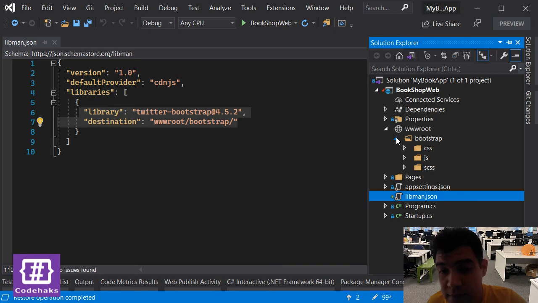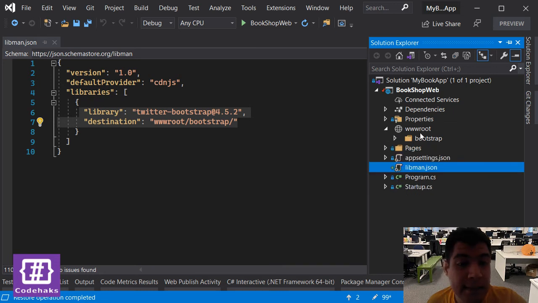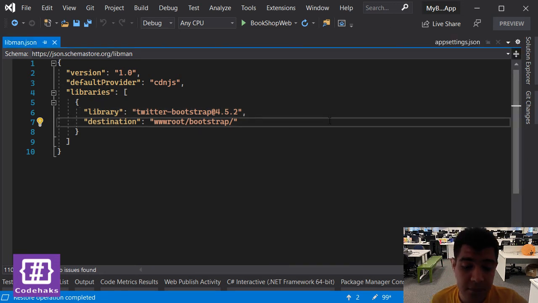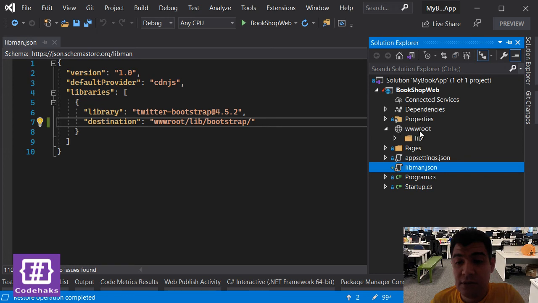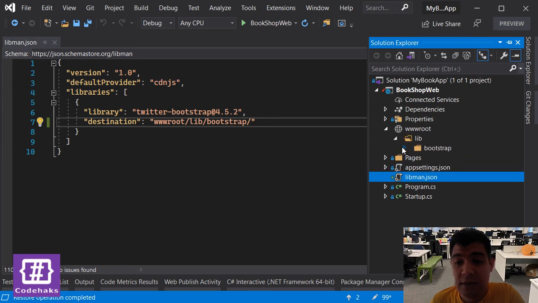The problem with this is that it's better to use a subfolder for any libraries that we download directly from the web. So let's add lib and save it. As you can see, immediately Visual Studio figures it out and copies it to this lib folder like this.